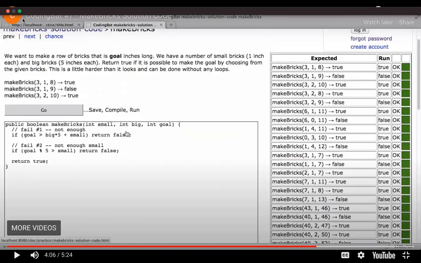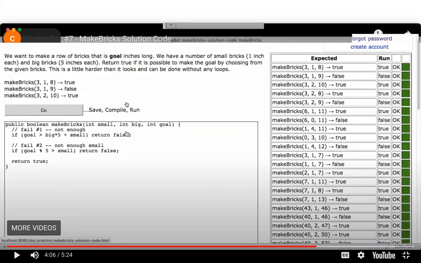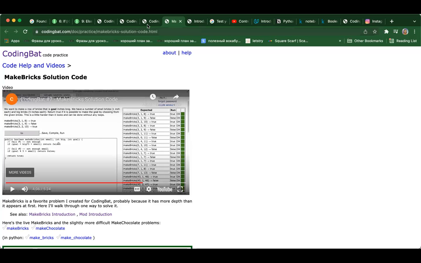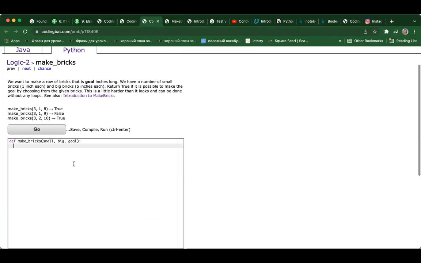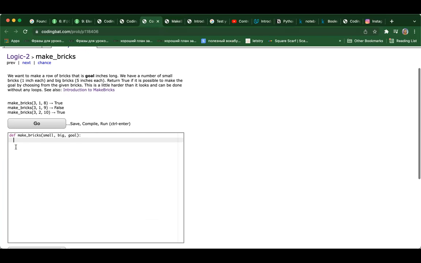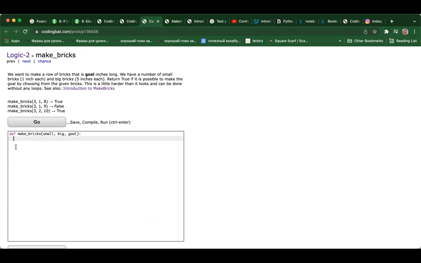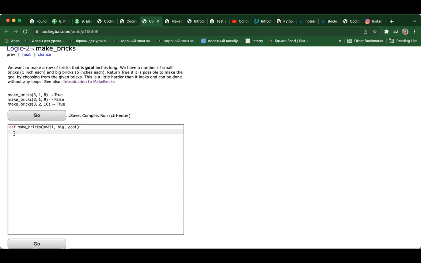Okay, so one thing that comes to my mind when I see this solution is that when we check whether we have fewer bricks than we need, it seems natural that it's going to be false anyway. Doesn't matter whether we don't have big or small bricks. And I think checking for more bricks than we have seems more logical for us.